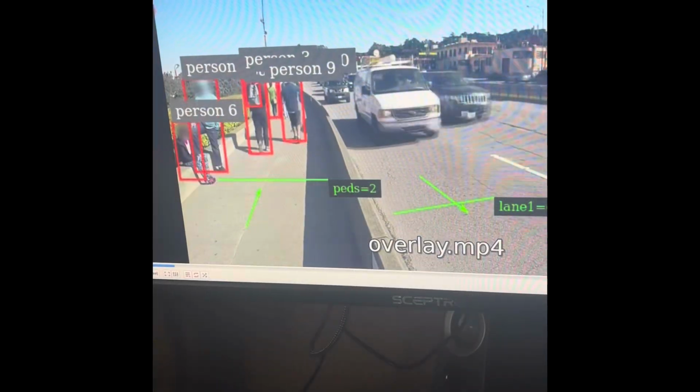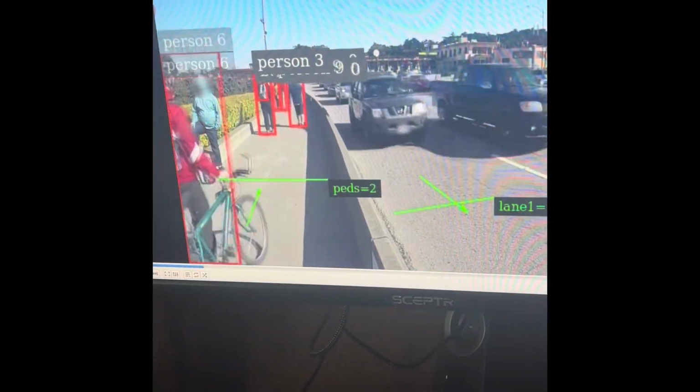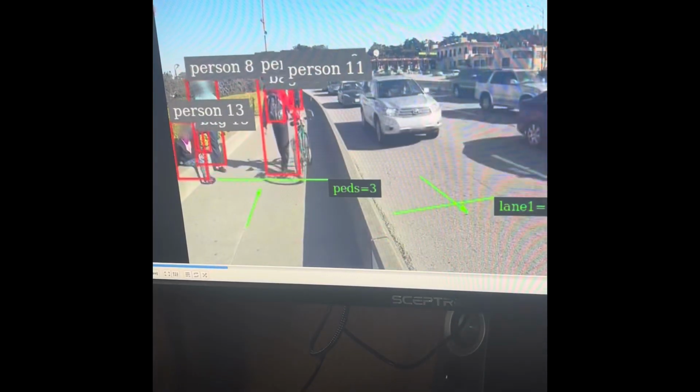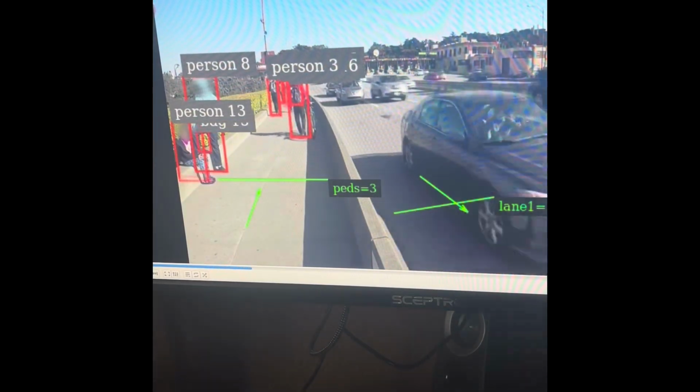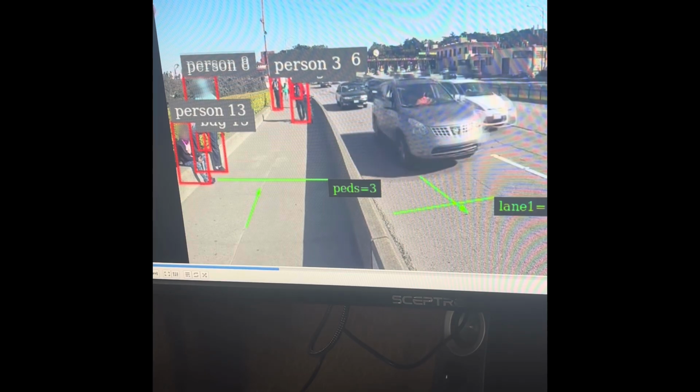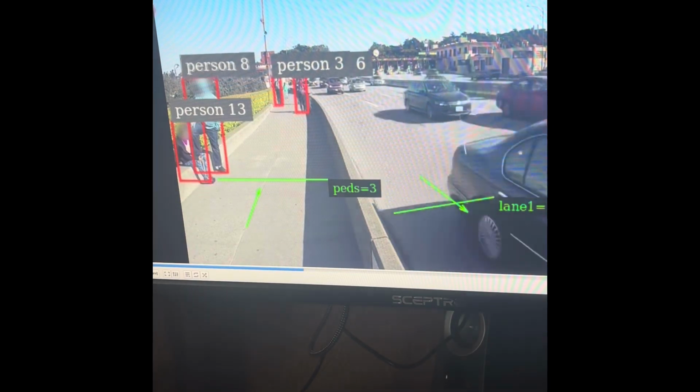Now through the magic of SCP, you can see it on the host computer, the video that was run through the model. And it's annotating all the people and counting pedestrians.